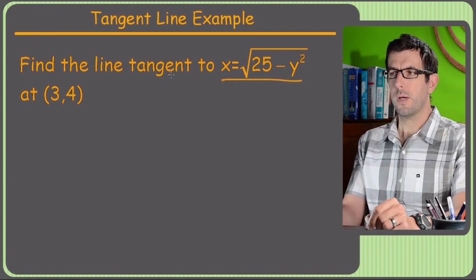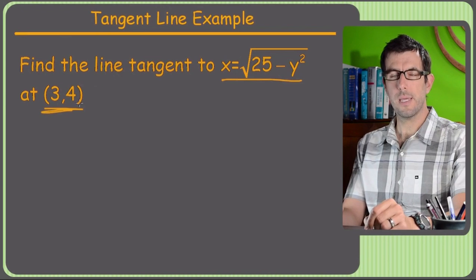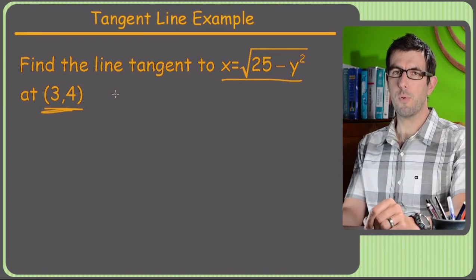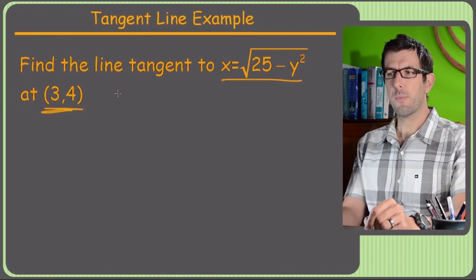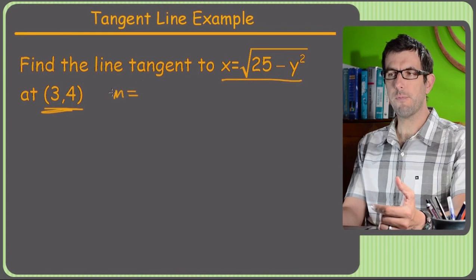What to do? Well, they say find the tangent line. So we have a point, and in these types of problems, they pretty much always give you a point. And the only thing we don't have is slope, right? Because to use point-slope form of a line, we have to have m, we have to have the slope. And that's going to come from the derivative.